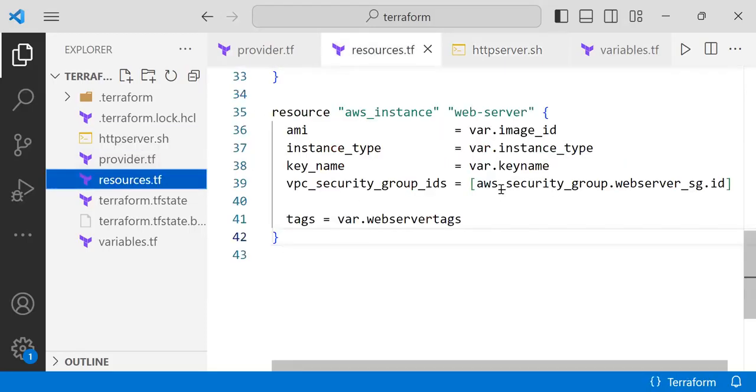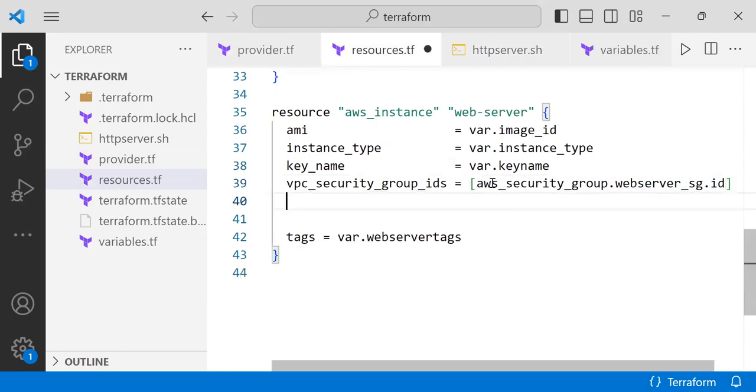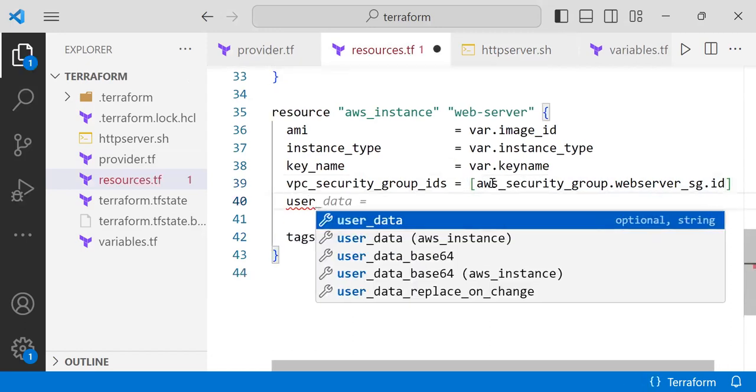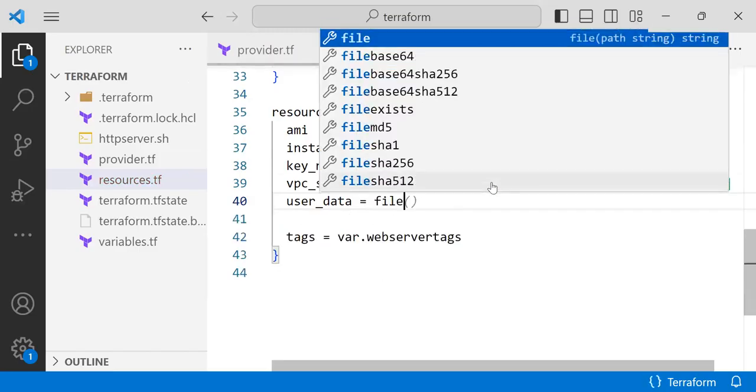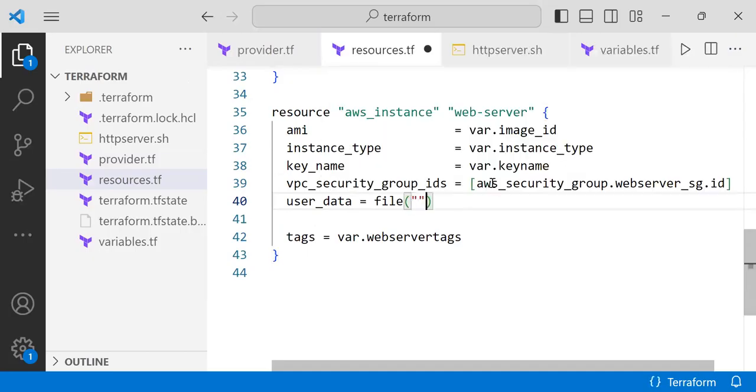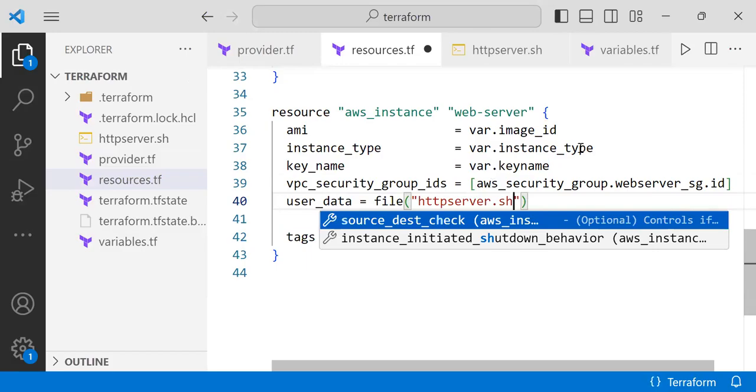How do we define that? As we know, the user data section: user underscore data is the argument which is available, and here you need to pass the shell script file. Yes, we have the file function which we can use, and we can pass the file name, which is httpserver.sh.